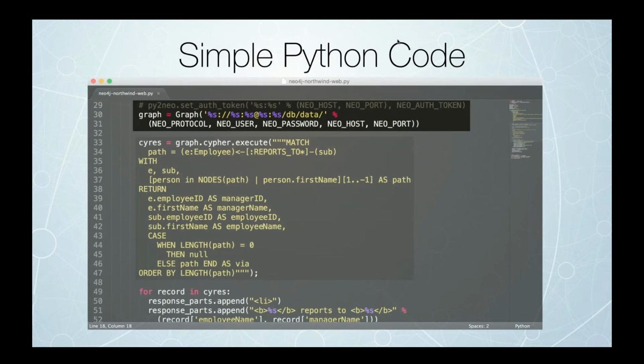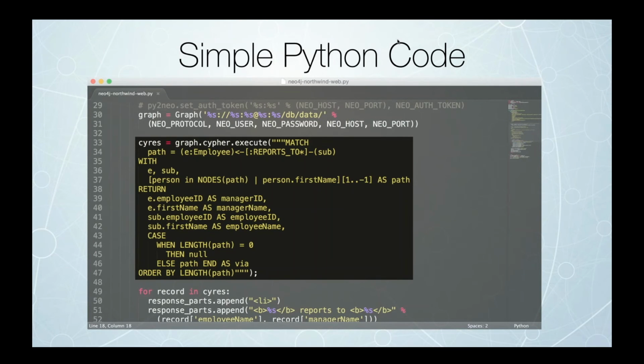The next piece here is we're passing as a string our Cypher query. This is basically just what we saw before, finding employees who report to other employees, and then collecting their names so that we can return those names to populate each list item in an unordered list.